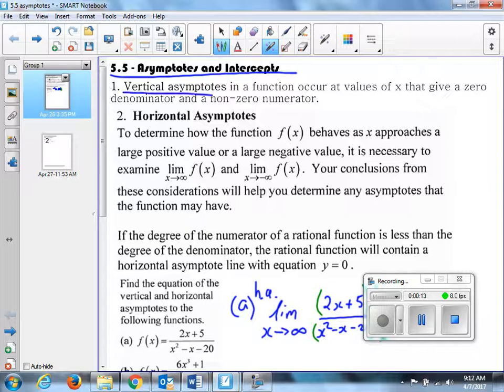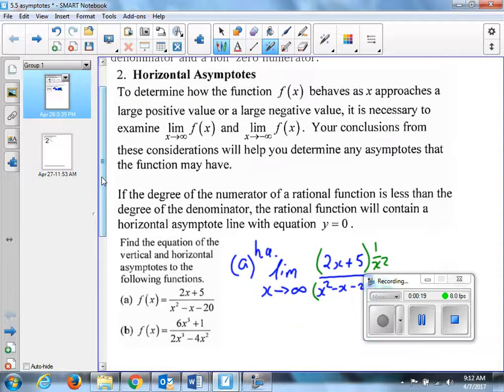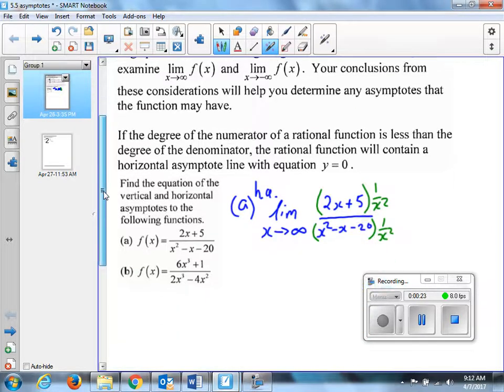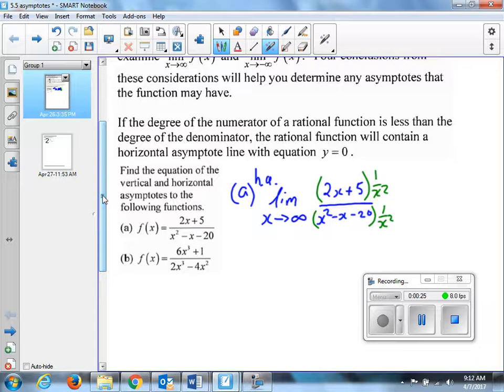We reviewed quickly. From algebra, you know vertical asymptotes are the values where your denominator gives you 0. Horizontal asymptotes, we're going to look at the limits at infinity, going to the left and to the right, real quickly. We're only going to look at the horizontal asymptote for this question here.